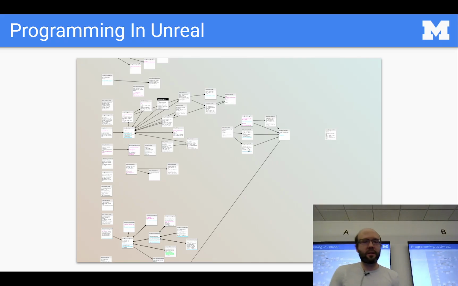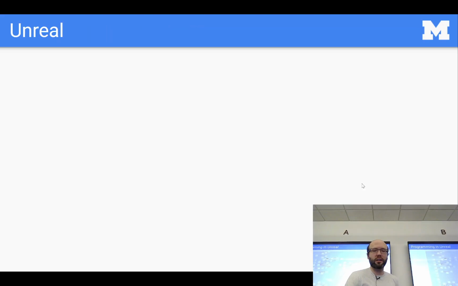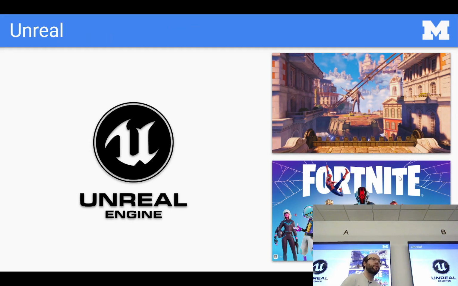And this is the tool that I used to build it. You can see it branches, there's logic inside of it, it's good stuff. Unreal Engine is a very famous engine. I think many people would call it the #1 engine right now in the industry, not necessarily for the number of games that use it, but for the prominence of those games. Fortnite, a game that you've probably heard of, uses Unreal Engine.